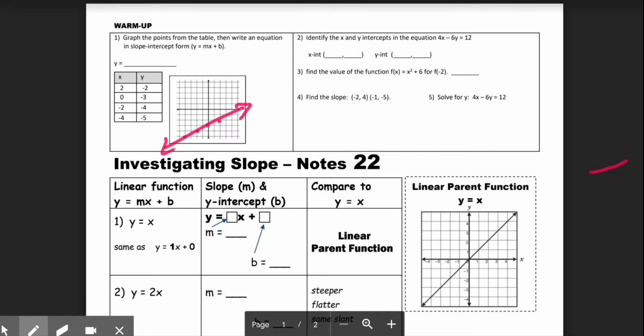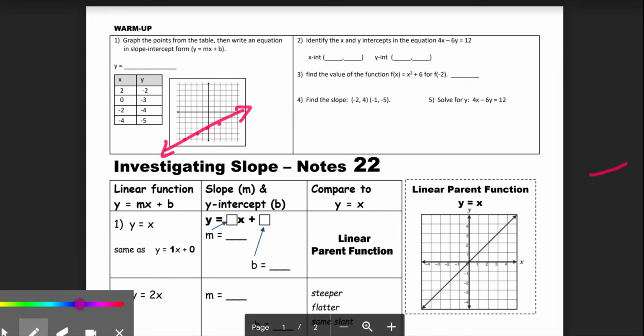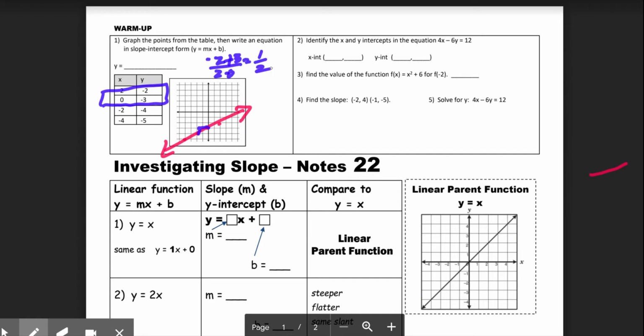All right, so we need our slope and y-intercept. You can either find the slope by going rise over run. So if we did that, you can rise 1, run 2, or you can just take any 2 ordered pairs. Like let's say I took these 2 ordered pairs and then just found the slope. So it'd be -2 minus a -3, which is +3, over 2 minus 0. So we're going to get 1/2.